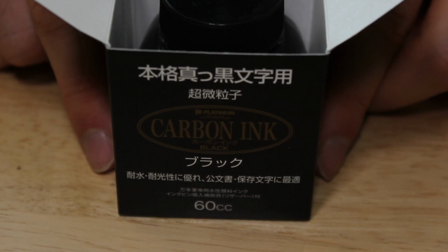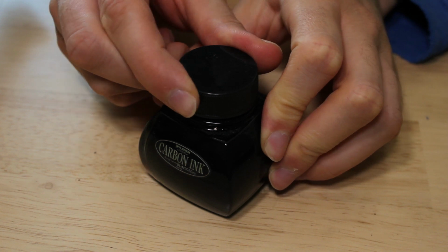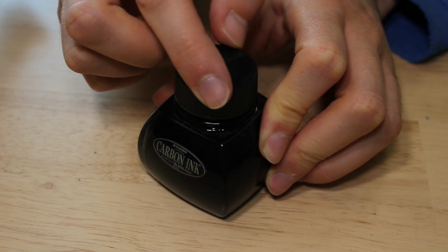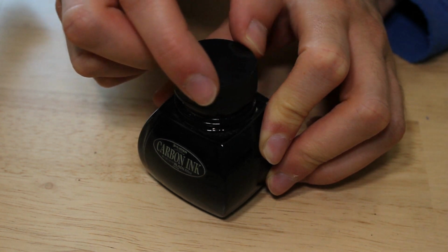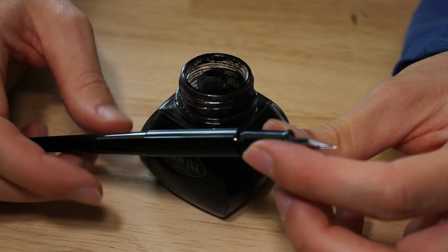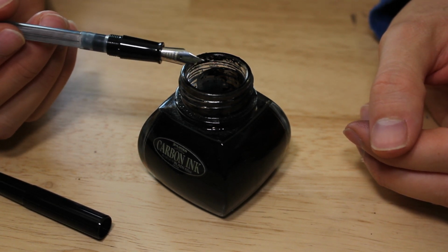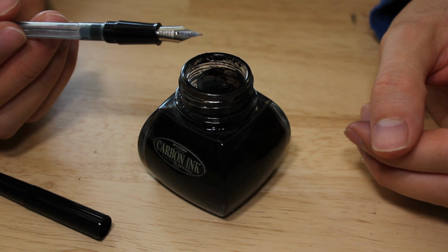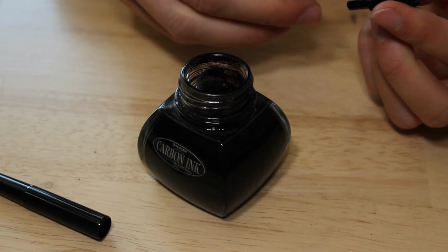But now here we have my most favourite fountain pen ink, the Platinum Carbon Black. It's very different from most other fountain pen inks because it contains actual carbon pigments instead of dye-based inks. And so far this stuff hasn't actually clogged any fountain pen I've put it in, but I have never put it in a fountain pen this fine before, so it's going to be interesting.